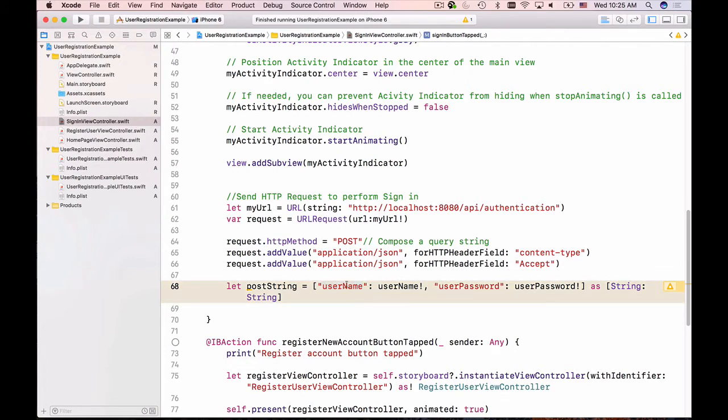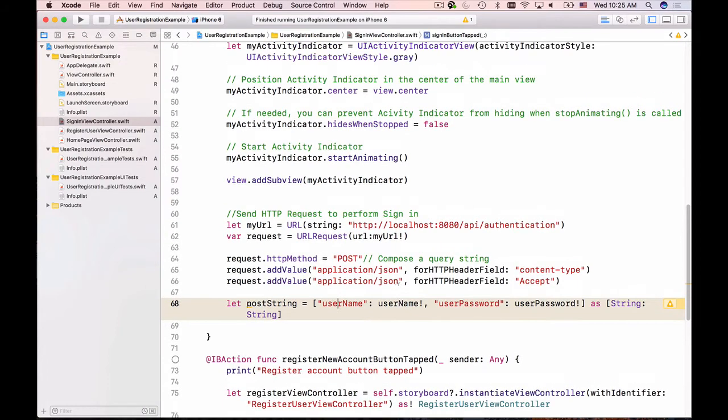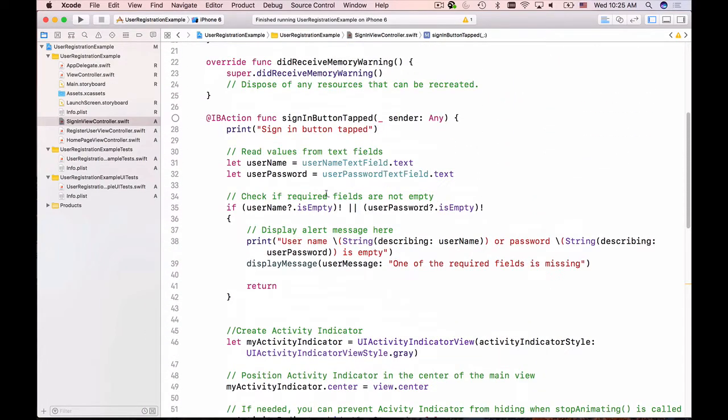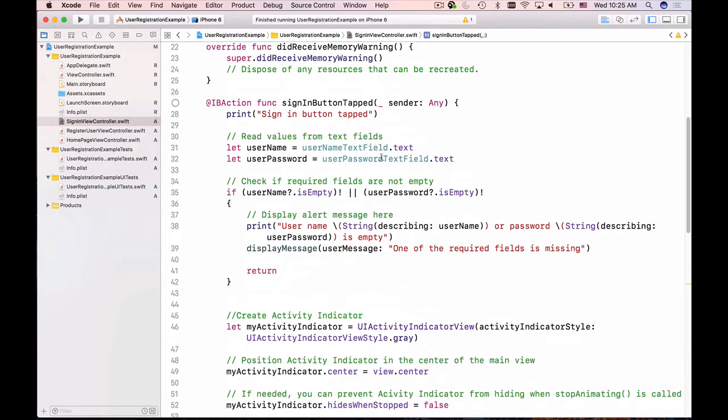So these are the names of the key, which will be converted into JSON, and this is the value of that key. Username will be equal to the value of username, and we have created that variable, or in this case it's a constant, by reading the value from the user text field.